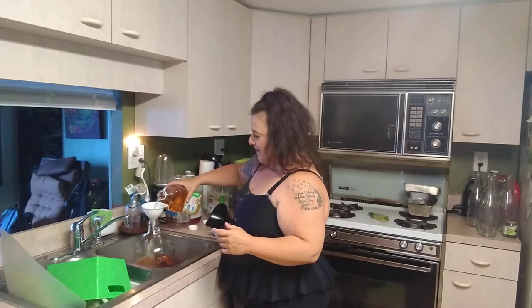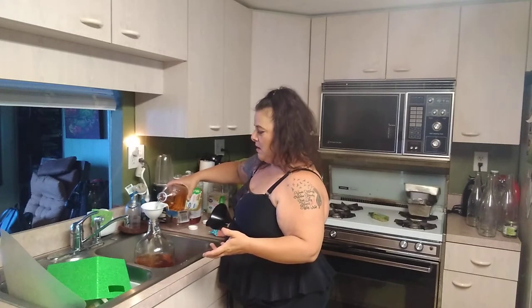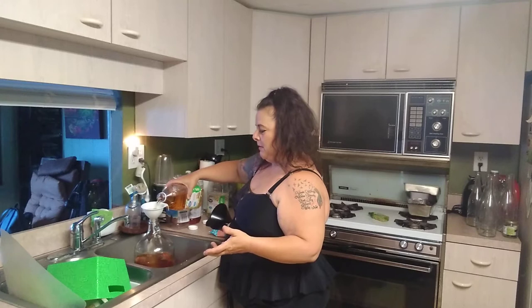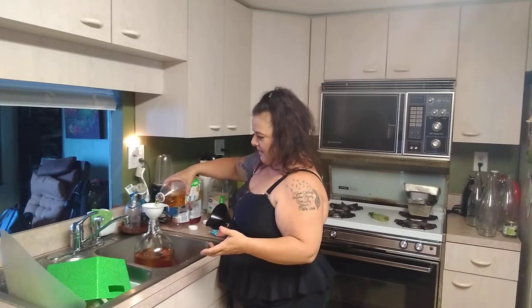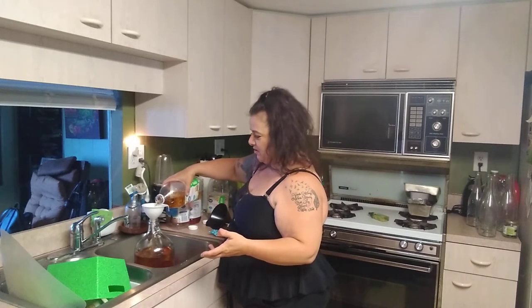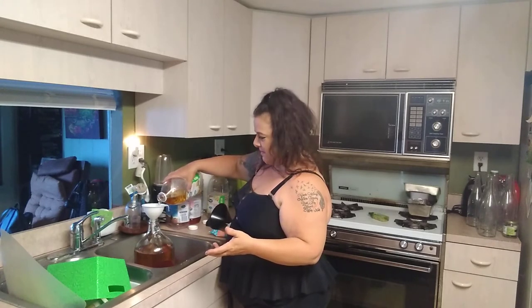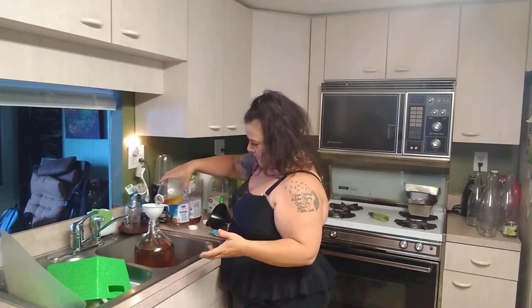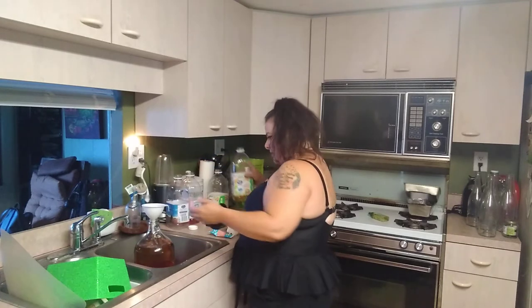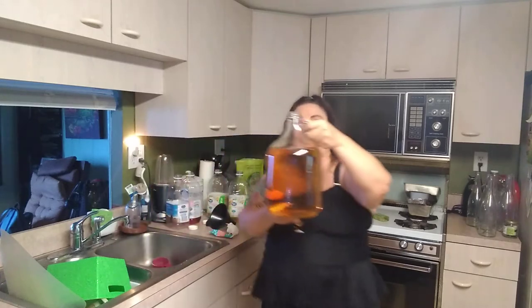You have to leave a little bit back in the jug. You can either use it to back sweeten it after it's done, but you do need room on the top of the jug so that when it's fermenting it doesn't bubble over. So I'm going to leave about maybe 1.5 to 2 cups of juice out, and that way it'll leave room for the sugar that I'm going to put in and the yeast. So I may need to take more juice out after. So the jug is about this full.